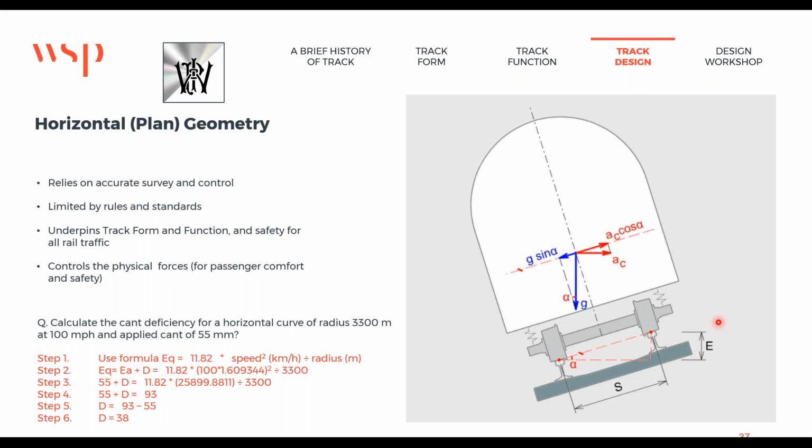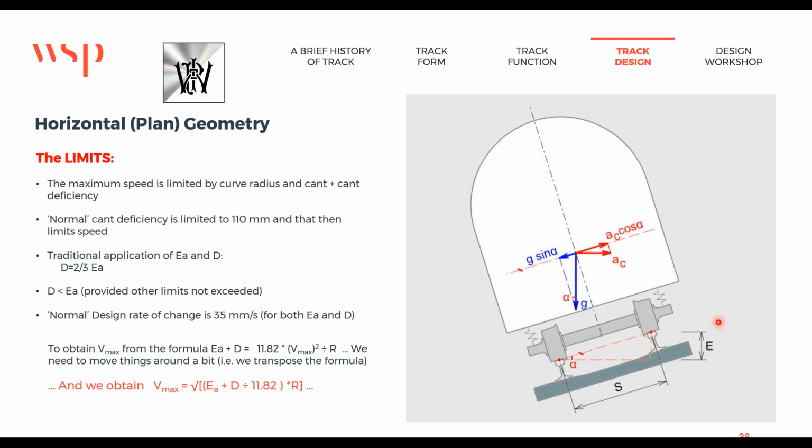And that's getting quite near the traditional way of applying cant and cant deficiency. There's a new science about that thinks that high cant deficiency curves are the bee's knees for controlling RCF. I'll differ.